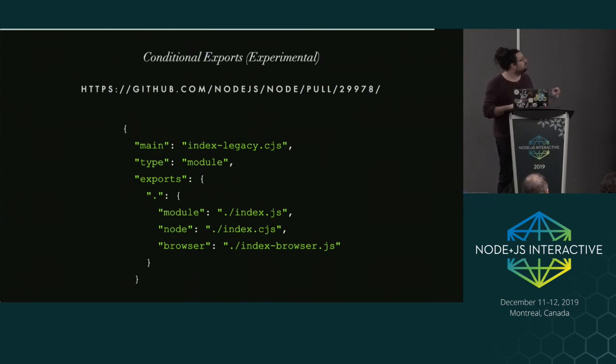So this is an experimental thing that we're really excited about called conditional exports. You'll notice here that we have the dot, and then we have a module entry, a node entry, and a browser entry. Node will only support the node and module entries, and the module entry will work for the ESM loader. The node entry will work for the CommonJS loader, and then other environments can extend this object with whatever data they want. We're going to ignore it, but a tool such as Babel or Webpack or Rollup could use the browser entry to know, hey, if we're in a browser environment, this is the entry we want.